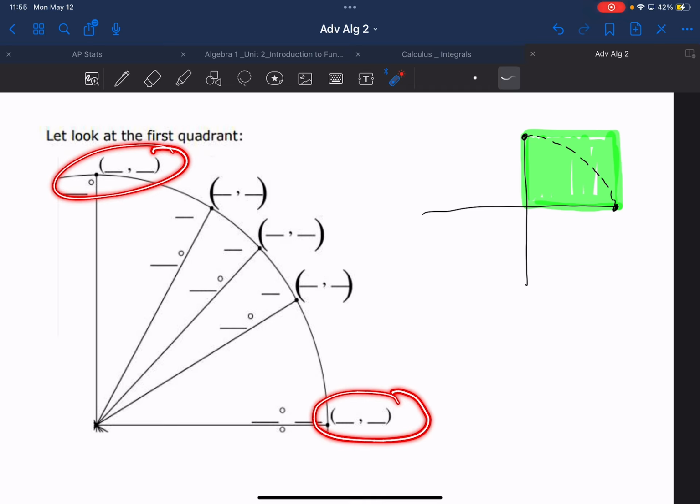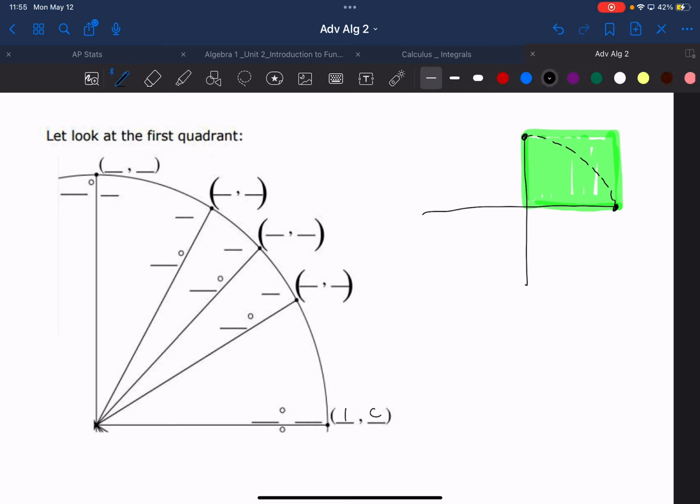So what would be the point on the bottom? Remember, we're looking at a coordinate graph and we're looking at this point here. What point would that be? Unit circle only goes out to 1 unit each side. So this would be 1, 0. And that means on the y-axis, this is going to be 0, 1, because we're only looking at that very first quadrant. And what I'm going to do first is label all the degrees, and then we're going to label the radians, and then finally the points.